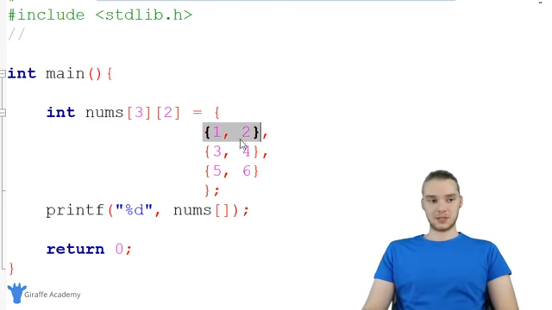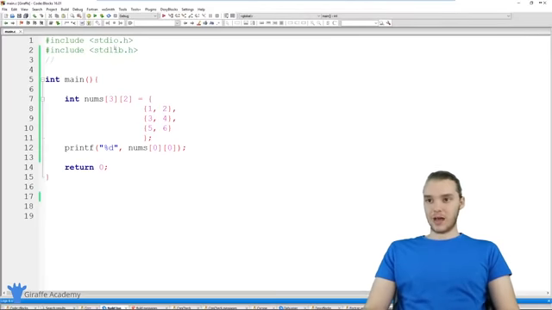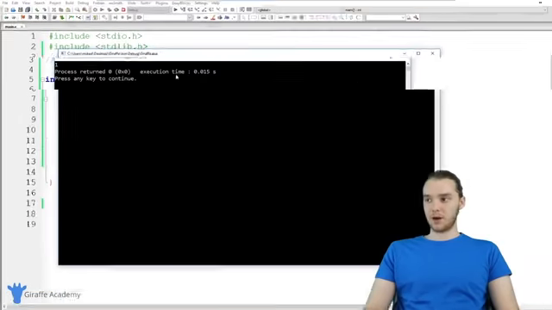So like this would be index position 0, this would be index position 1, this would be index position 2. So we're gonna say 0. And then I want to specify the index position of the individual element inside of 0. So I could say like, this is element 0, this is element 1. So why don't we access element 0? So I print out nums 0, 0, and this is going to print out that number. It's going to print out that 1 for us. You can see over here we get that 1.